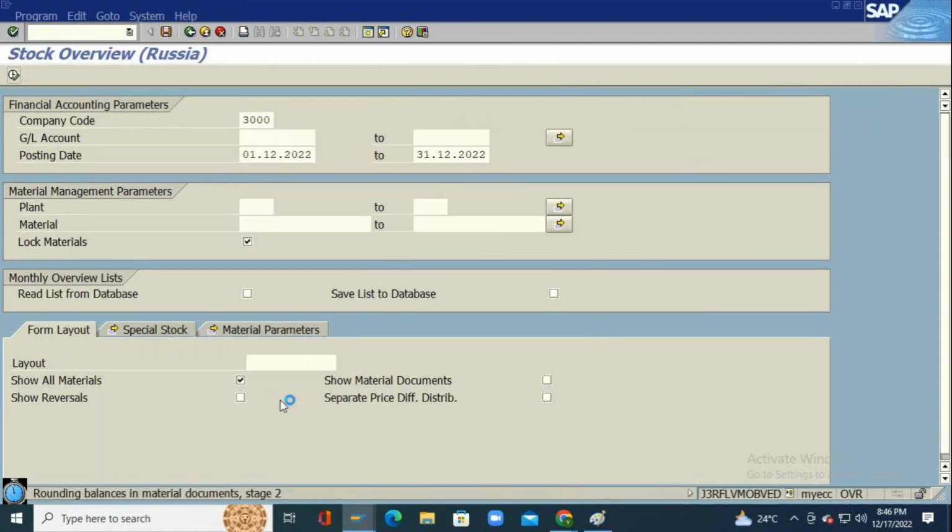But if I am running the same report in the Amazon company SAP server, where every day 10,000 transactions are there, it will take a lot of time. In this test server, it is taking too much time. We do not have a lot of data here. Every day, as a part of testing, I may be creating two orders.